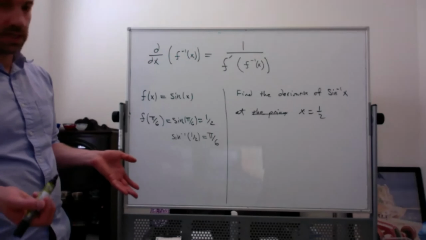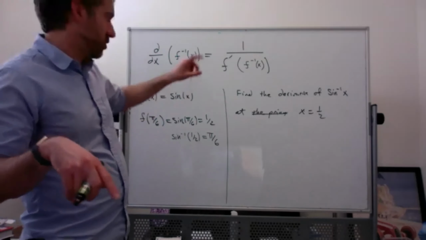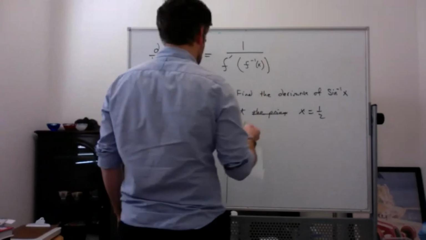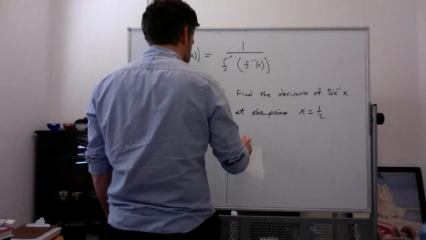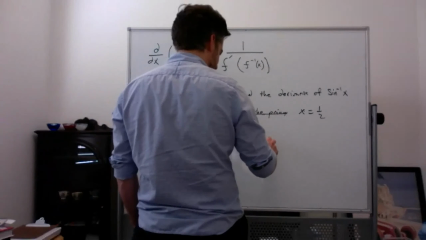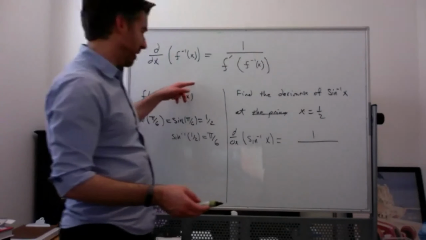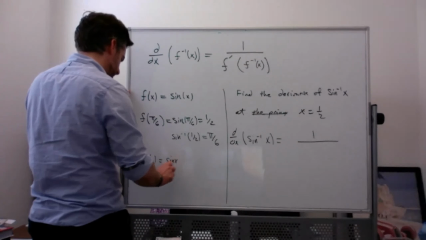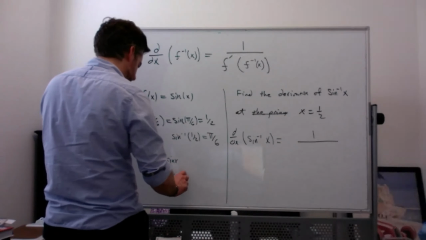Okay, so here's the idea. A lot of you, those of you that took the quiz, something a lot of you missed was actually taking the derivative of the function. So I know that to do this, the derivative of the inverse sine function evaluated at some x is going to equal 1 over the derivative of sine. I'm imagining that my function is sine of x, and my inverse function is the inverse sine of x.